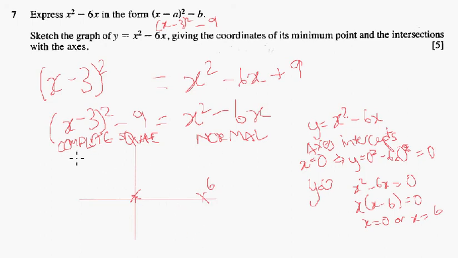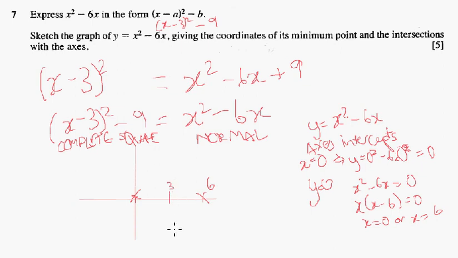But the completed square formula gives you a bit more information. This bit here tells you where the minimum point is, because the value of x that makes this expression x minus 3 squared as small as possible is 0, because anything squared can never be negative. If we put x is 3 in here, then this is the smallest value it could possibly be. So we know that when x is 3, then x minus 3 squared minus 9 is at its lowest possible value. We also knew that by symmetry anyway.